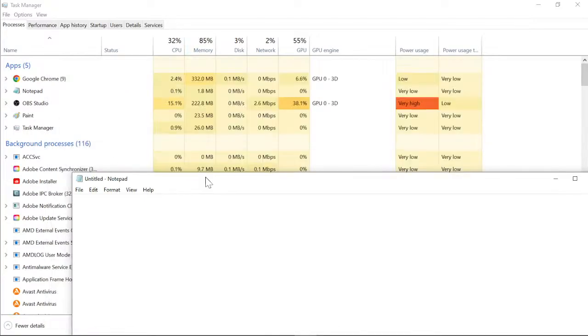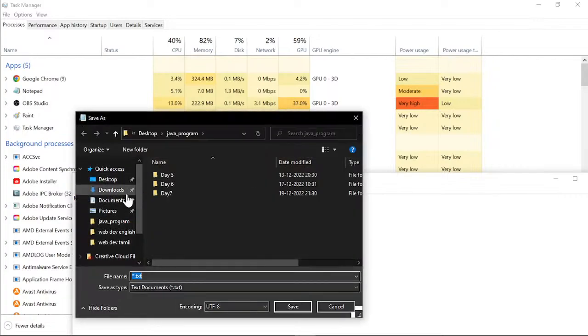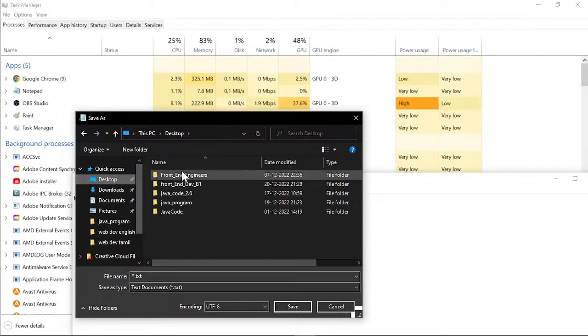Now I'm typing, like, welcome to cyber world. When I save this, it will be saved in my hard disk. So I can save it where I want to store it, for example, the desktop.